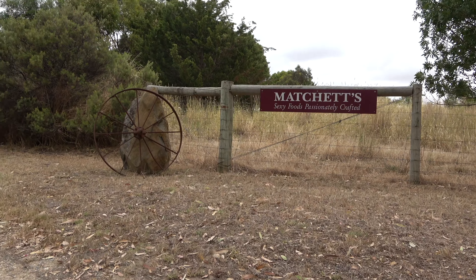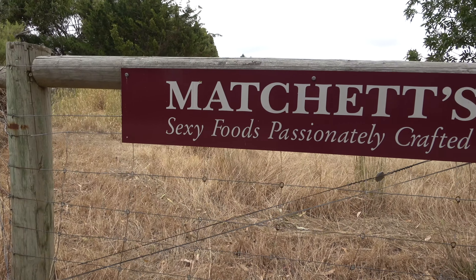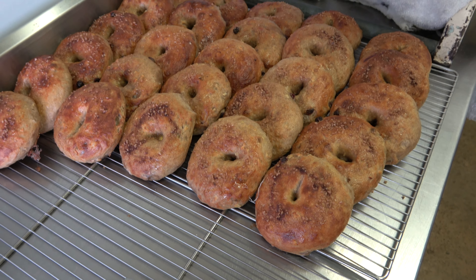This morning we're down at Currency Creek, the home of Matchet Foods and Big Sissy Productions, and I've got Vicki here with me — dragged her out of the kitchen. It's a busy day, bagel production day, but as well as these amazing products that Vicki has been bringing to the market for 18 years, she's one of our original stall holders. So Vicki, tell us what you've been doing this morning.